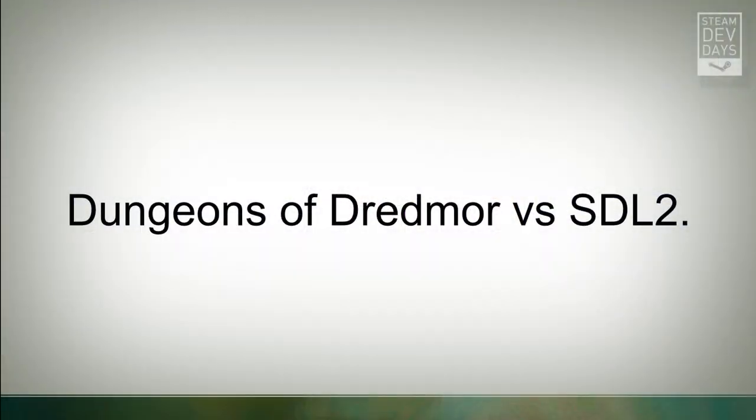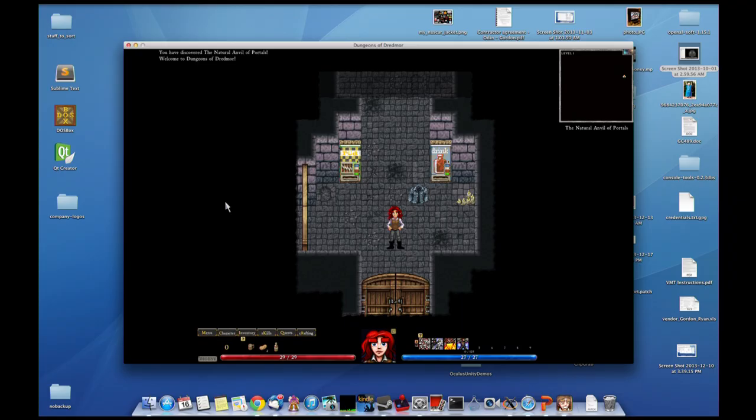But I want to give you a very brief example here. There's a game called Dungeons of Dreadmore. Has anyone played this? Sorry, Nicholas. The guy who wrote it is here. It's a really great roguelike game. It's got 2D graphics. Here's what it looks like on Mac OS. Oh, sorry about my desktop. It's messy. What can I say? It's a roguelike, but you'll note it's basically 2D sprites, more or less, moving around. They manage that and they draw them.